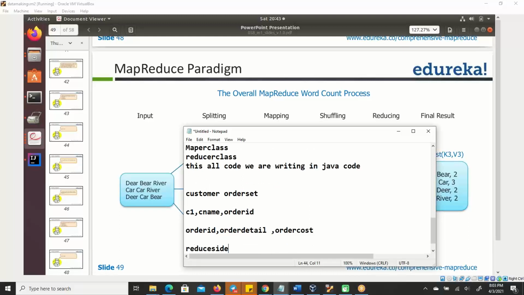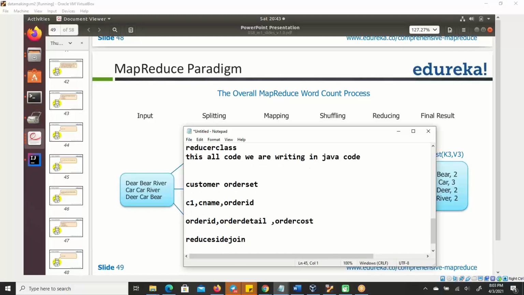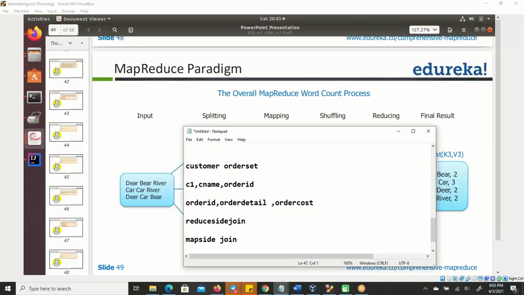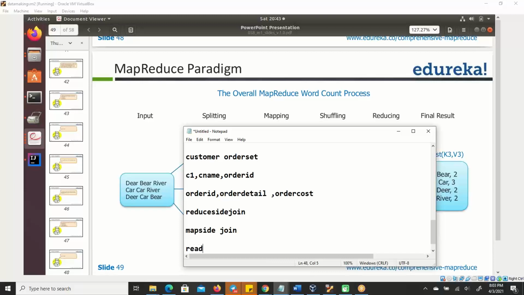A reduce side join is when the joining is done on the reducer side, and the other is the map side join. The map side join is a very simple join. Suppose I am reading the data in the map class, and I am just showing it as an output.